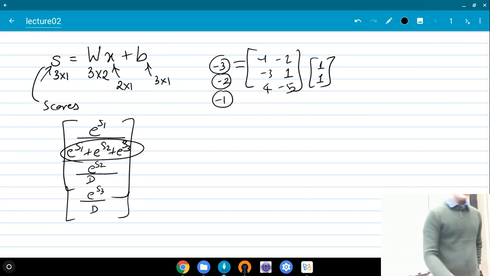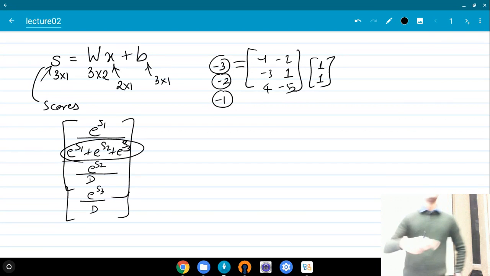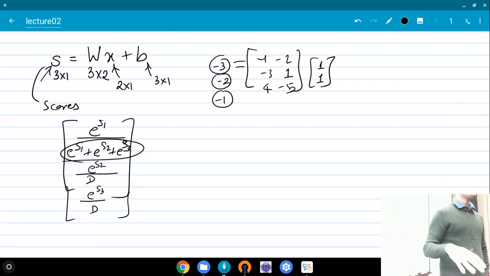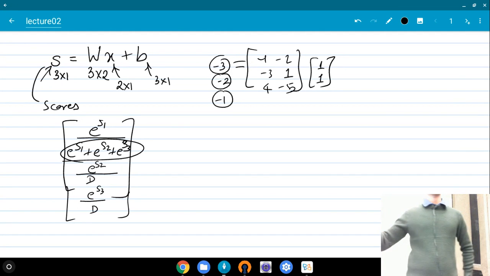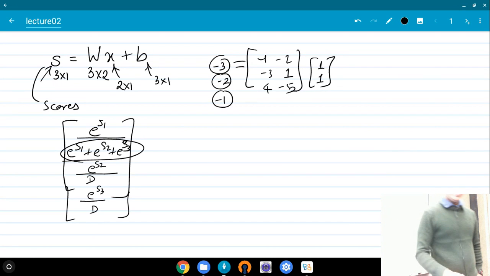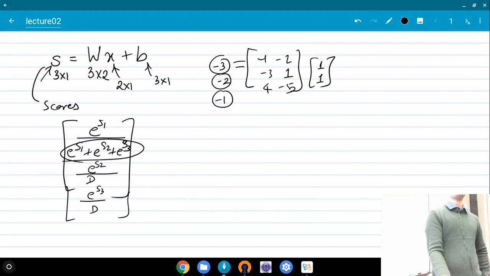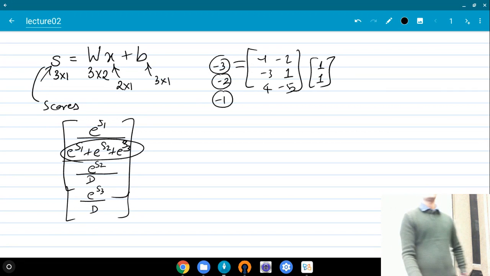This transformation ensures two things. One is each entry is now positive, because e to the power a negative number is still positive. e to the power minus infinity is 0, e to the power 0 is 1, and e to the power bigger numbers is even bigger. The second thing it ensures is that the sum of the entries is 1. You can see that, right? The denominator is the same and the numerators add up to the denominator.